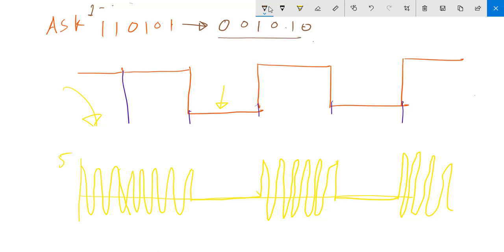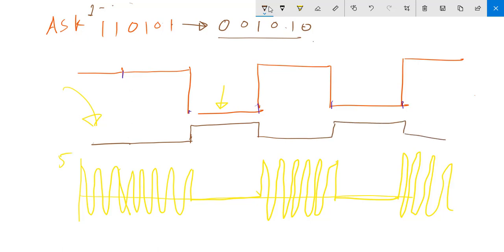So let's draw this one. There's a shortage of space over here. Let me just draw it. Here. So this will be something like 0, 0, 1, 0, 0, 1, 0, 1, 0.